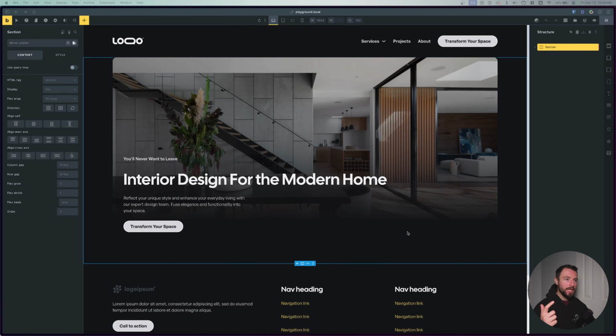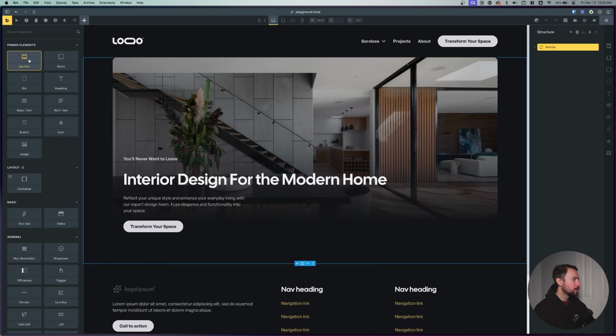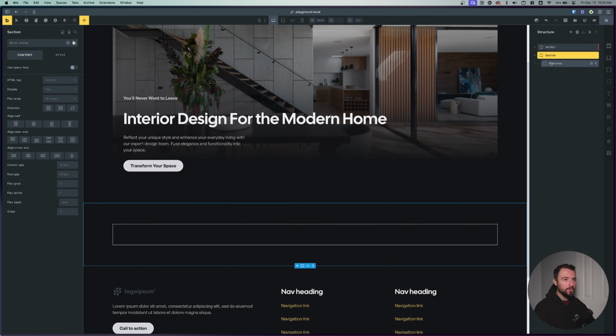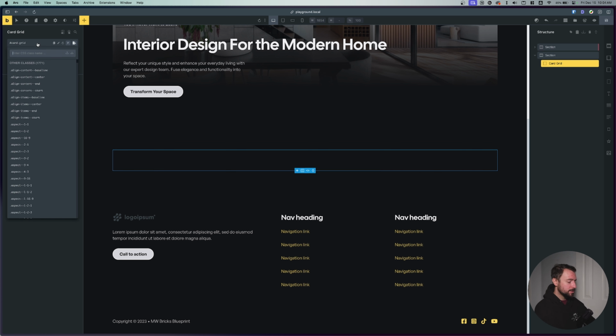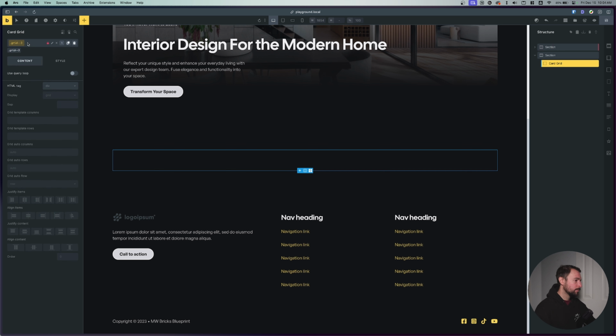First things first, we need to add the cards onto the page. So let's go ahead and add in a section. And on the container of the section, we're going to call this my card grid. Then let's give this a new ID because we're going to need this later. So let's rename the ID to card grid. And I'm going to use Automatic CSS, so let's give this a grid 3. That should set it up.